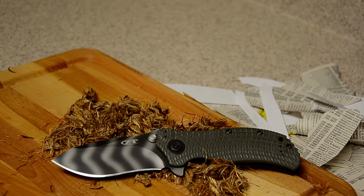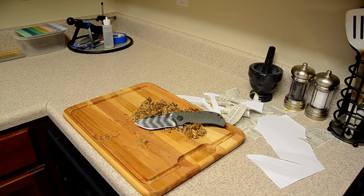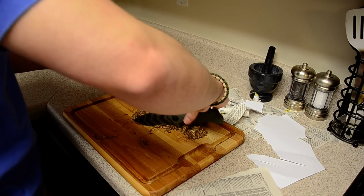Anyway, I hope this is what you wanted to see, the lock. I don't know what you were expecting, but I hope it did better than what you were expecting. Maybe. Hopefully it did. Let me strop it real quick. A couple people have asked that I strop the knife at the end of the test, so I figured I would do that and see if we could get any improvement.